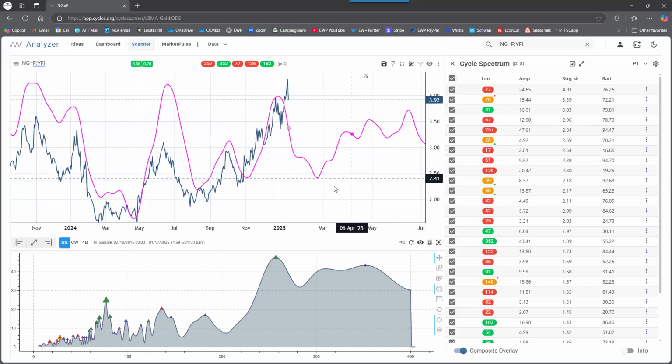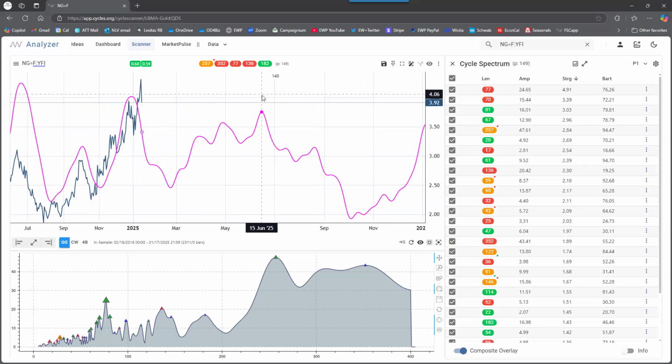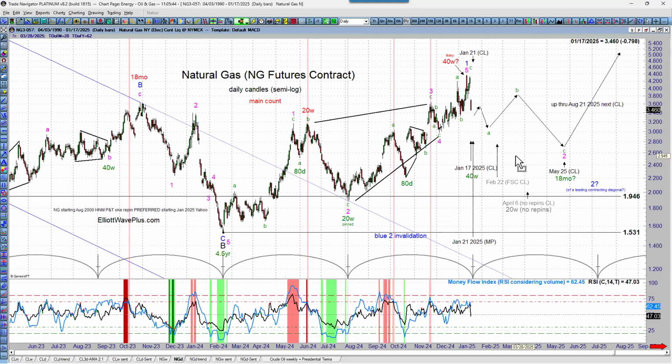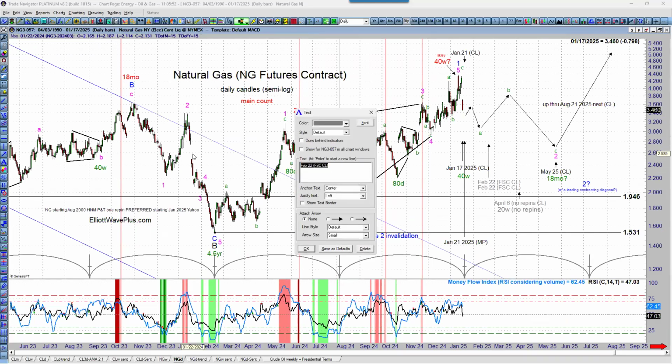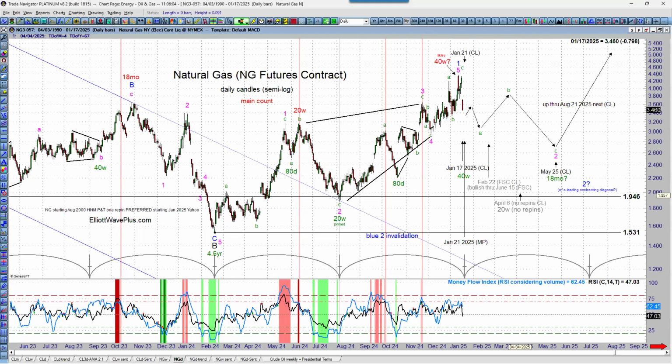Okay. It is bullish through June 15 of 2025. So you'll notice that there's a recurring theme there, and that is that all of those are bearish. All of those roadmaps are bearish from basically an overbought condition, and for a pullback, so I'm going to put this right there.